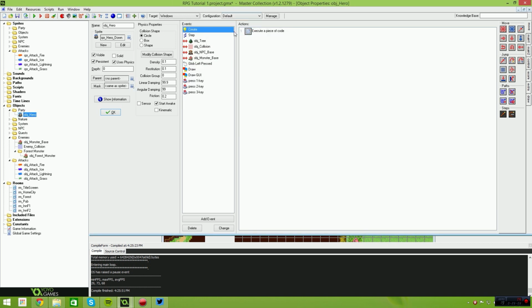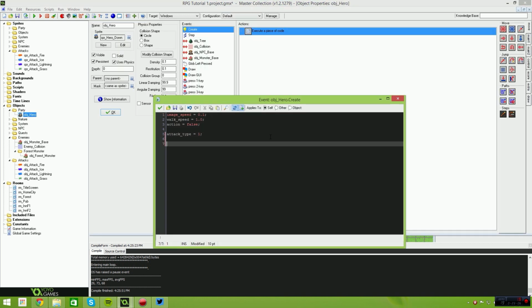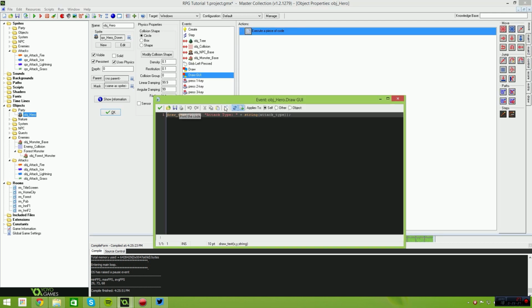I mean, the next step that we could do is we could add some health for our hero. So we could just say in our hero's create event, max health equals, let's give him a little bit more, 100. And then we just say health equals max_health. Actually, let's call this HP. Sorry, I called them HP in the other one, because I wanted to avoid using the GameMaker internal one. So HP equals max_HP, and in our draw GUI event, we can also come in here, add another draw text, its Y position will increment by 10, it's just going to say HP, and then we have another string with a dividing slash, and then we have another string, and it's going to say max_HP.